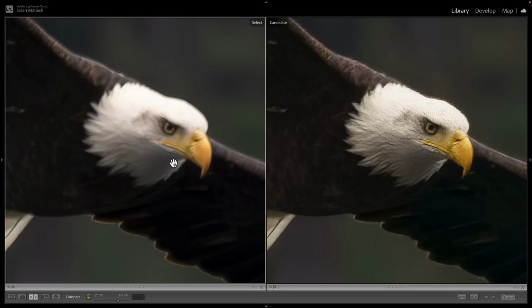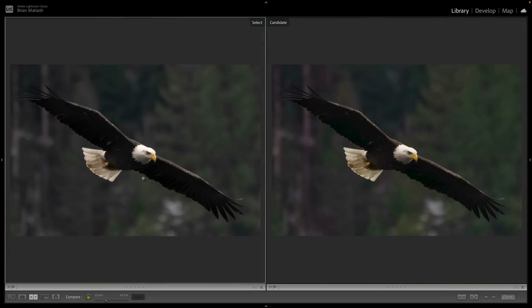I would say that the Lightroom version does look better. I mean, this just doesn't look very good. When you zoom out, of course, I'm sure if you were to export this in a 1080 by 1080 square for Instagram, no one would notice the difference. However, just to make sure to have the best possible results in your photo editing app, I would say in this case here, Lightroom does win.